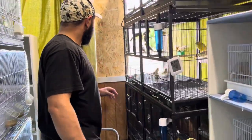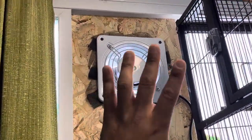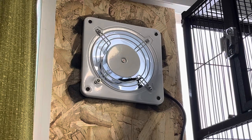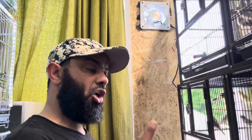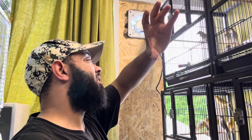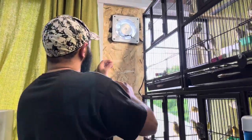Come closer and you can see this second unit — same wood, 20 inches by 44 inches. Here I have a small exhaust fan that's going to suck the CO2 from inside to outside. The air comes in, goes around, and CO2 naturally rises to the top — that's why I placed the exhaust fan at the top, so it pulls the CO2 out and blows it outside the bird room.